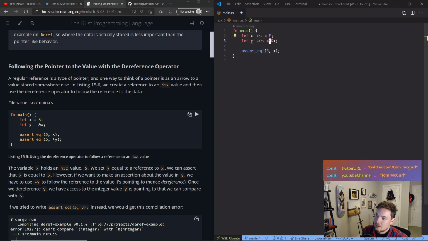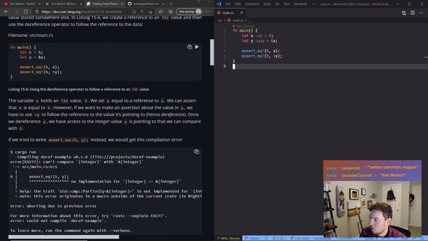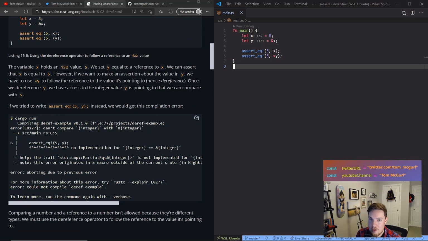x is not a reference, x is the actual value, so we're going to assert that that's true. And then we're going to assert that 5 equals what happens when we dereference y. We get the value from it, right? We follow that arrow to its value. The variable x holds a signed 32-bit value 5. We set y equal to a reference to x.